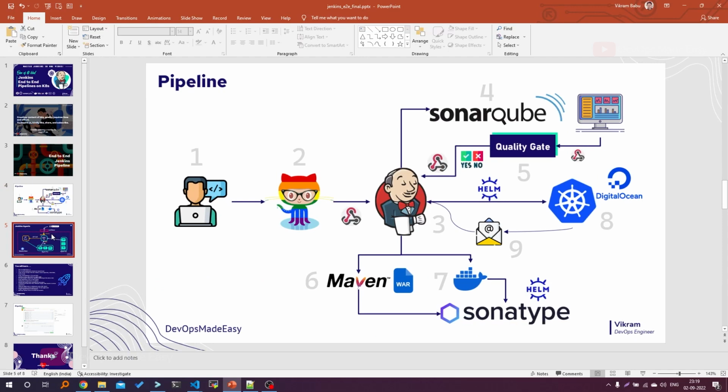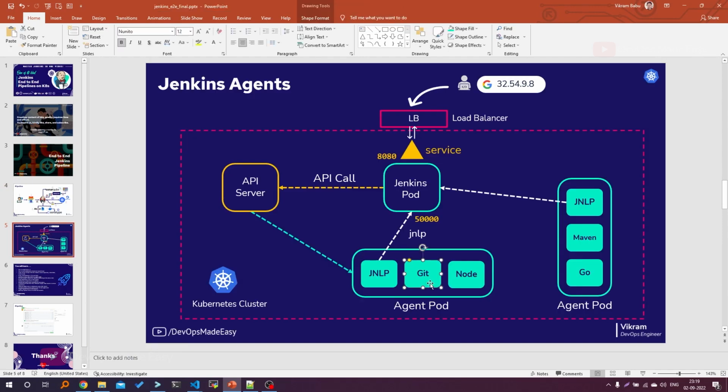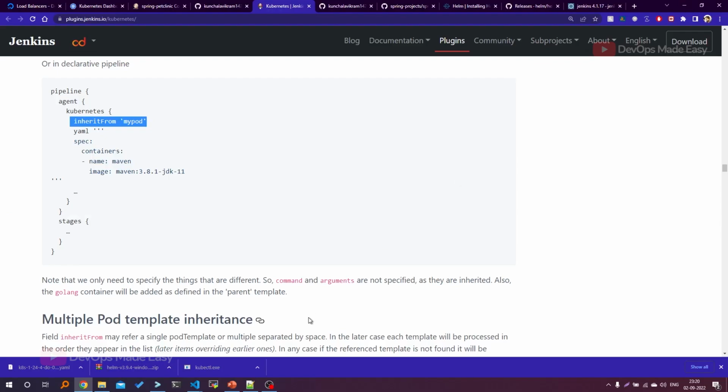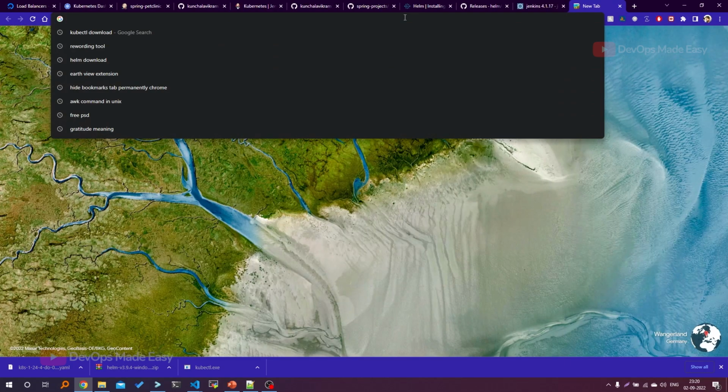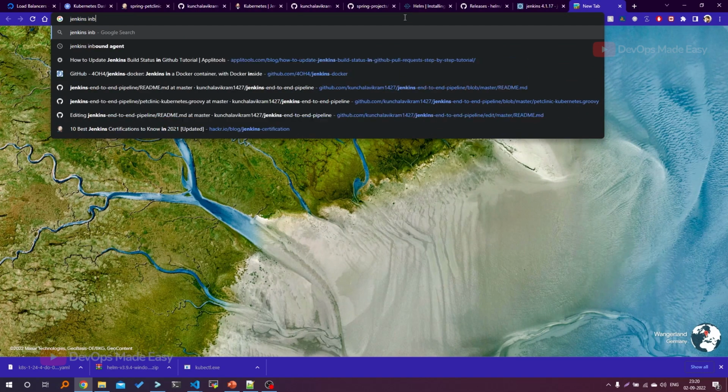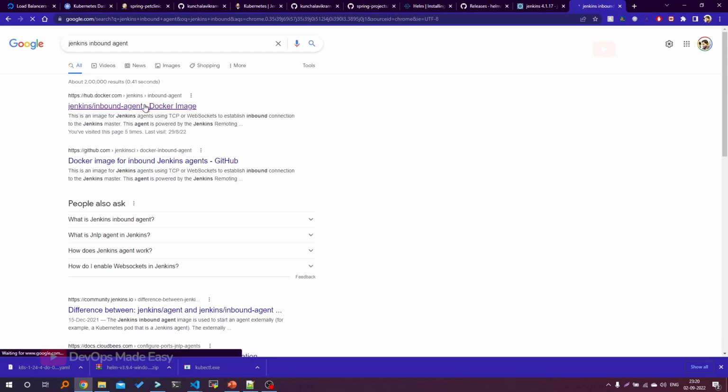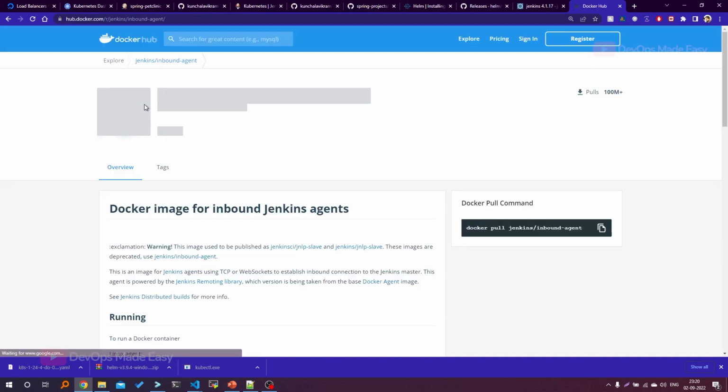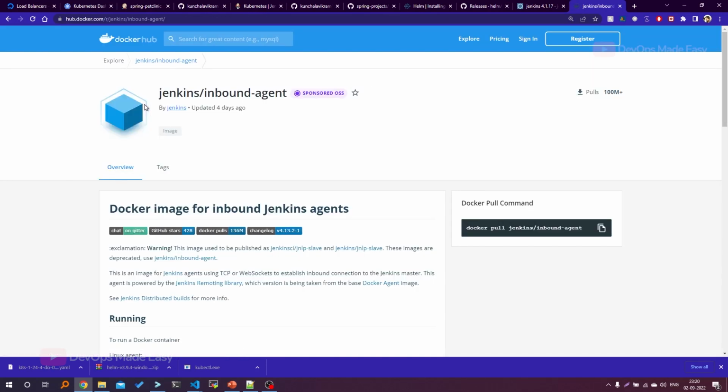because this is the container that is responsible for talking back to your master pod. So if you go back to the image over here, if I define only one container in the pod template, automatically Jenkins will spin up this JNLP container also. But when it tries to create this container, it is going to use the default image, which is jenkins/inbound-agent. So let's go into that also. It will try to use this image, but the problem is this is in the public repository. So when Jenkins tries to access the public repository from your own internal network, this obviously is going to fail.